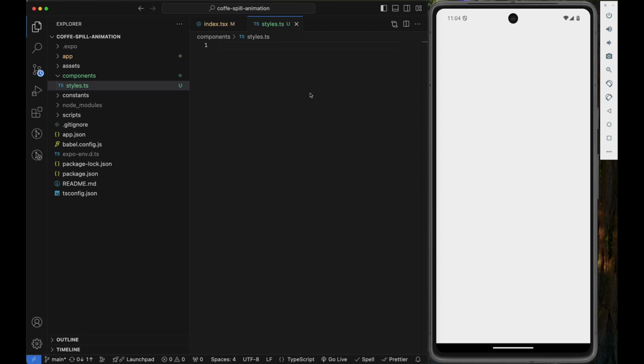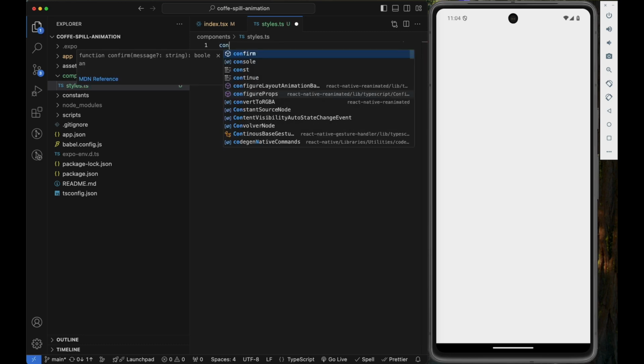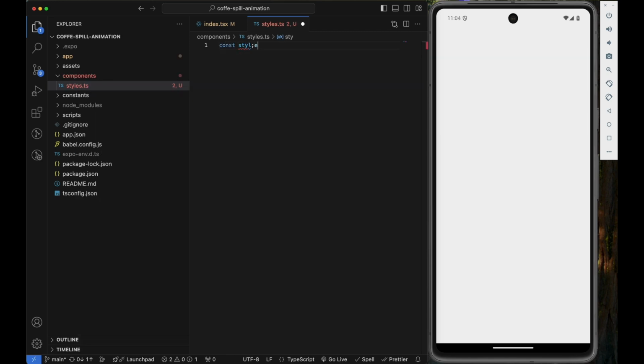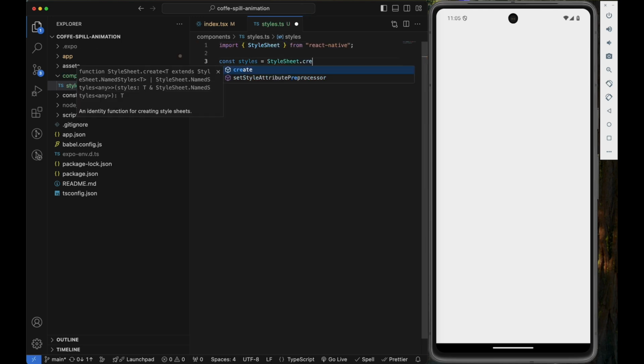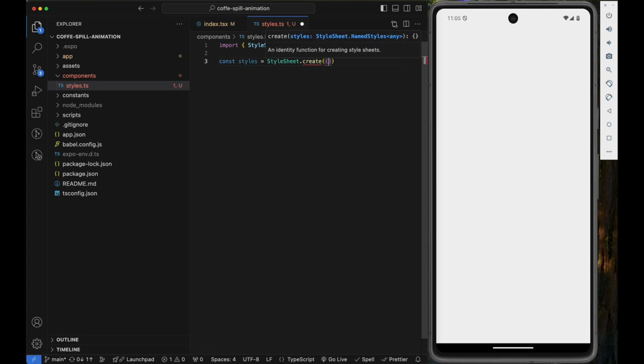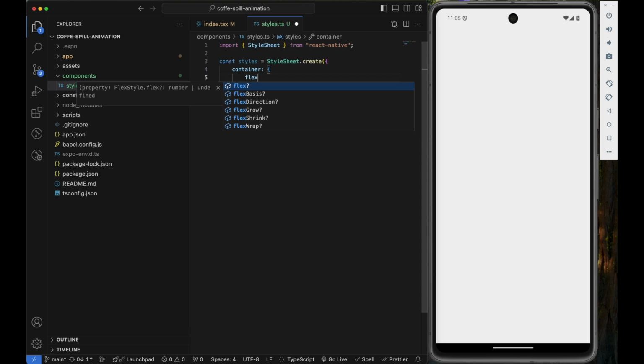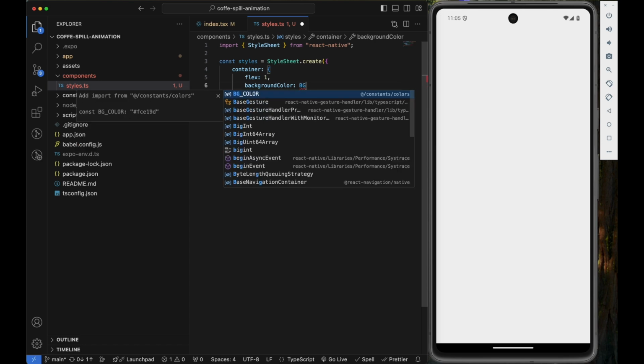This file will contain our styles, so I will create a variable called styles and assign it to StyleSheet.create, and we are going to call this style container. We will give it a flex of 1 and a background color of BG color.